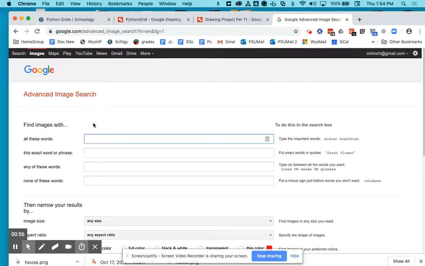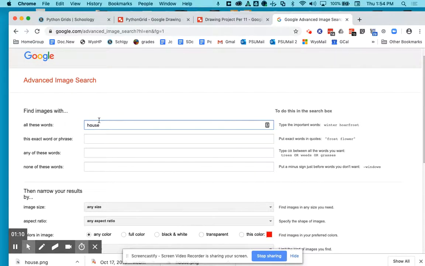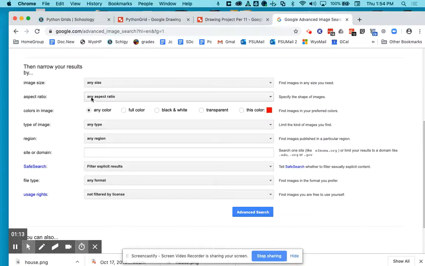Today, I'm looking for some clip art of a house. Now, you can search for anything you want if you're following along with me, but I recommend following along exactly for a house if you're a beginner. By typing in house and then changing colors in image to transparent, it will make it easier to find the outline of my house rather than use an eraser tool or some kind of crop tool to cut it out. So transparent is very helpful.